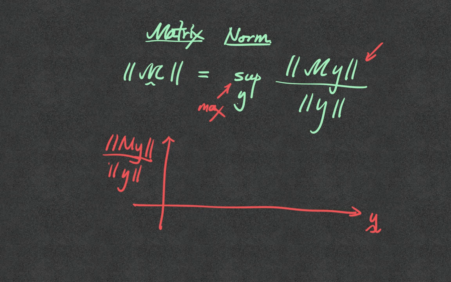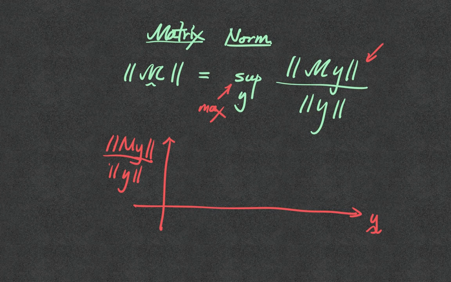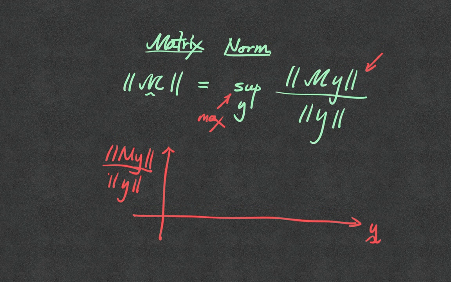If I actually compute that, I get a ratio between what is y and what is Mx, My, which is supposed to be, one of them would be b, right? Do you agree? If y equals x, then My would be equal to Mx, which would be equal to b, right? Do you agree? Okay. Now, I actually compute this randomly just based on M. I don't know what b is, and then I would obtain this landscape. Okay, it has a lot of up and down, just for the argument's sake.